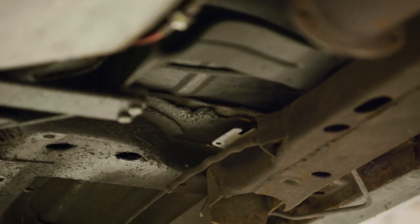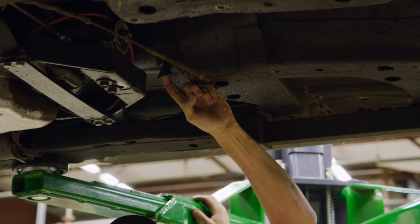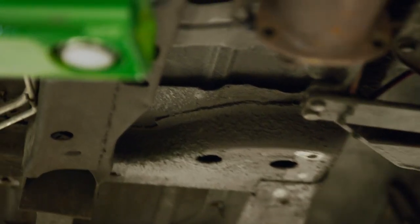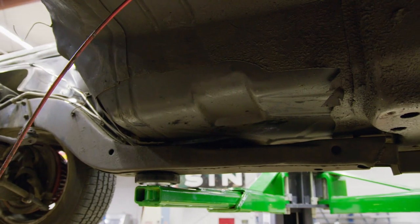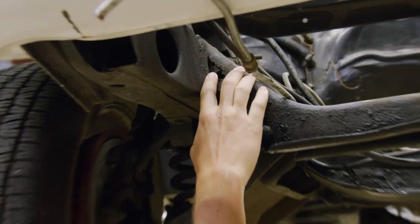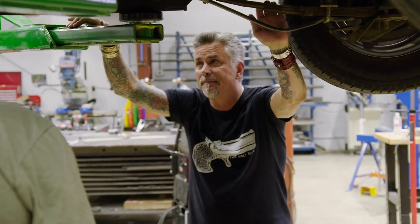It's terrible. Just look at the jagged metal — they literally chopped it and laid the other floor on top of it. They didn't even take the old floor out. There's just no car left. The rail connectors are the only thing holding the car together. We cannot ethically put this car back together. You couldn't attach anything to another thing — it has to all be cut out. It's a bad one.